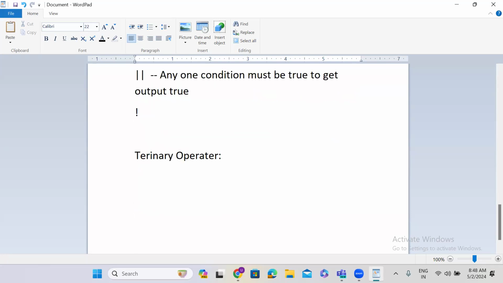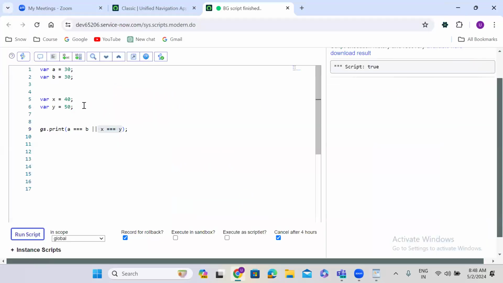So first of all, question mark, condition, true, false. Condition. So same, I am going to take it out. Condition is equal to condition.